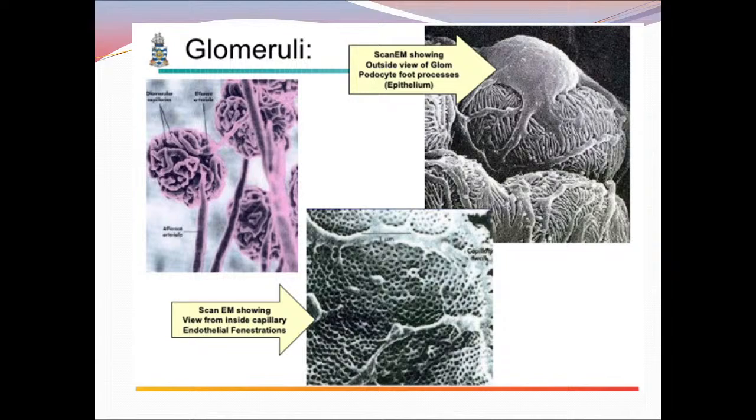Okay. So, here you can appreciate this is a podocyte and these are the foot processes. Okay. So, this is a scanning microscope. Again you can see this is a capillary endothelium with fenestrations. Okay. And in transmission electron microscopy, you will see the internal details of the cellular components of the cell. Okay. So, if you want to see the Golgi, the mitochondria, or the other internal components, you will use the transmission electron microscope.